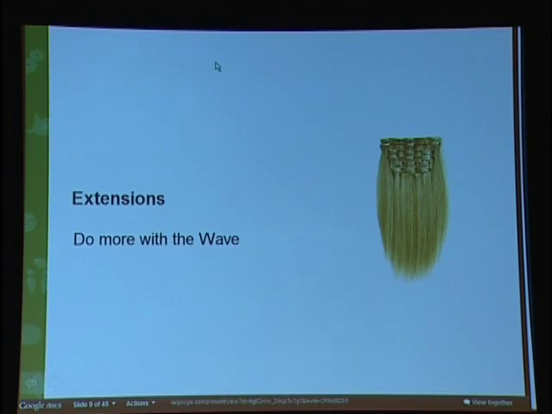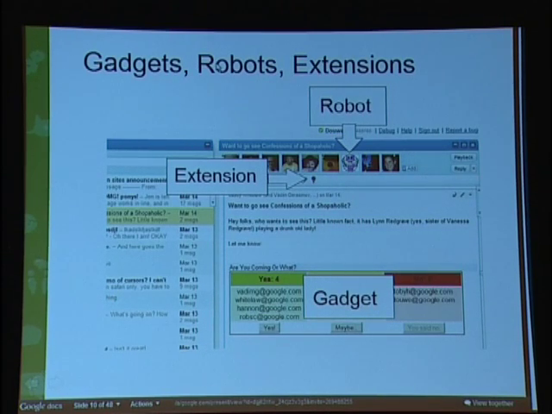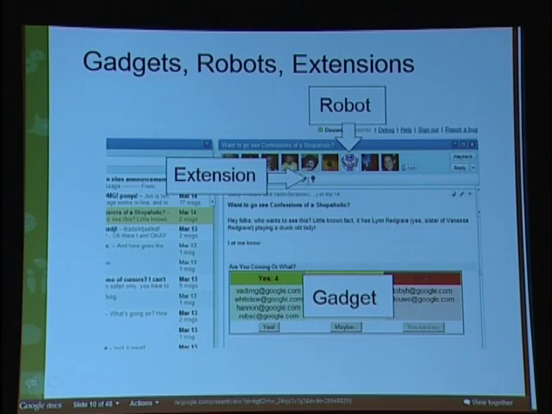Here's my presentation. So, let's talk about extensions. You can add extensions. By extensions, we mean robots, gadgets, and special XML scripts that describe how to install them. Usually robots go into the list of participants, and we usually use special robot pictures to show them. One way to add extensions is to put them among the buttons in the toolbar. When you click on this button, the extension installer automatically performs actions that are necessary to install the extension. And gadgets are part of the user interface, so they appear within the wave.